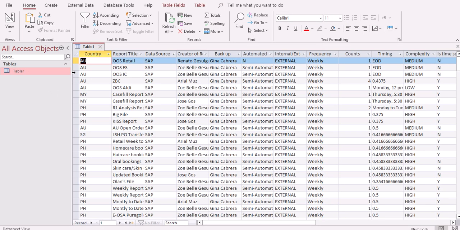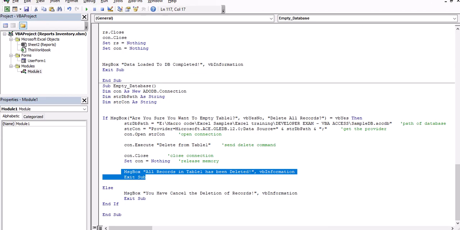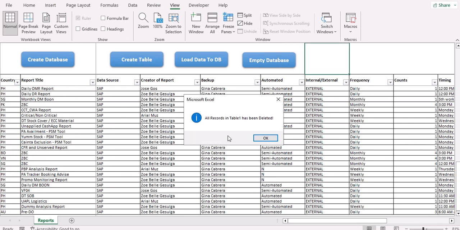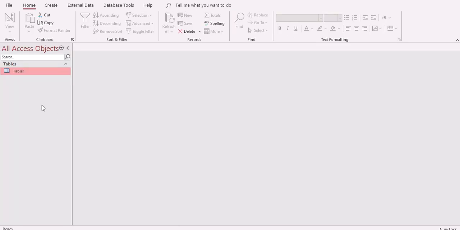As you see, the table has the data. So we're going to run empty data. Yes, empty database is completed. I'm going to show you the table content.